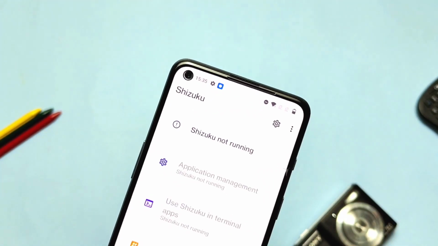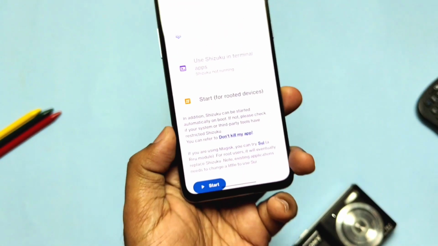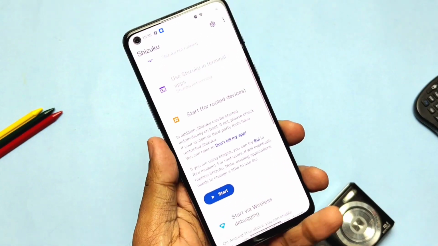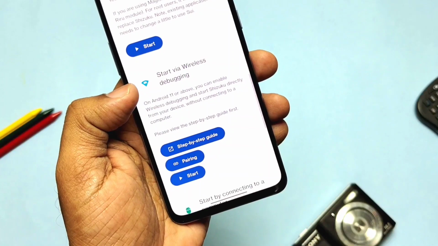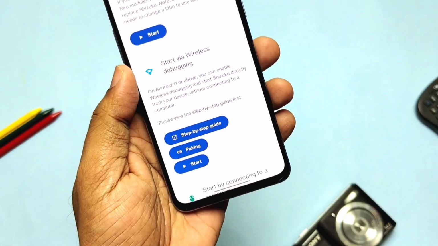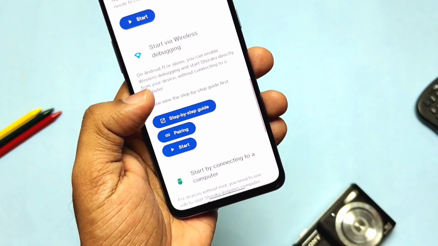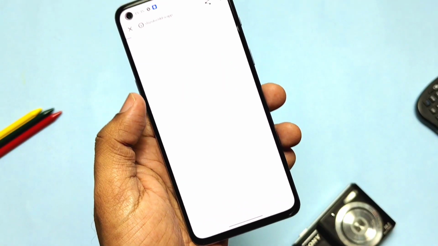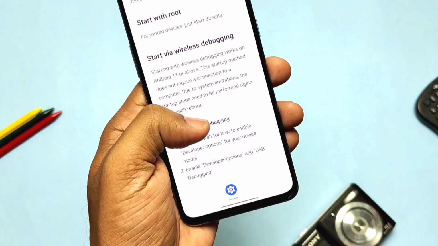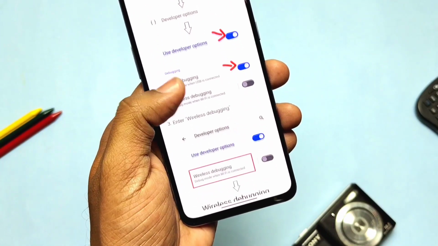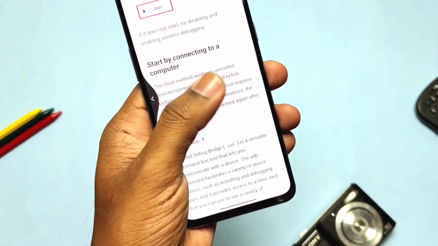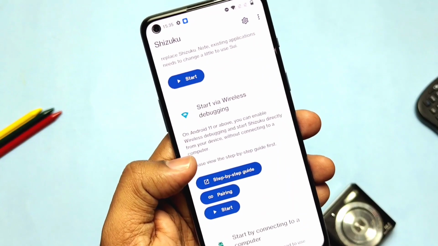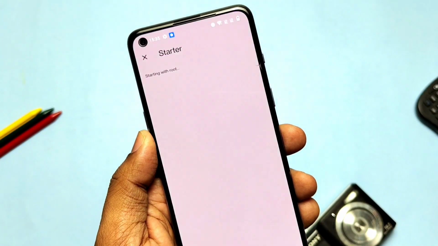At the top, at first, it will tell you Shizuku is not running. To activate it, you can use the root or the non-root method. The non-root wireless debugging method is a lengthy process, and the full instructions are given with a picture guide in the installation section. As I told in the intro, I tried hard to enable this, but even after the accurate procedure, it did not work for me. You can follow these guidelines and let me know if you are able to activate it. For now, I will use the root method.